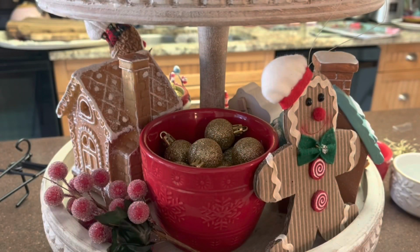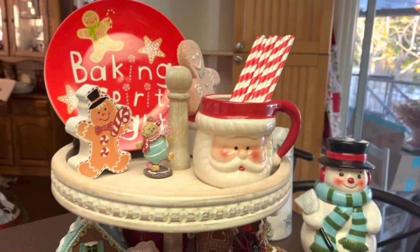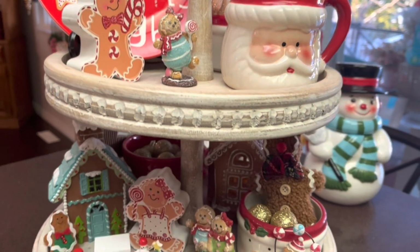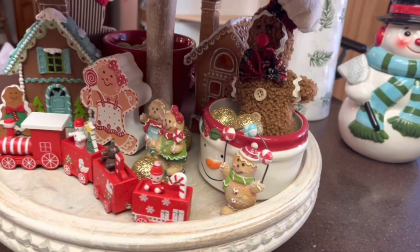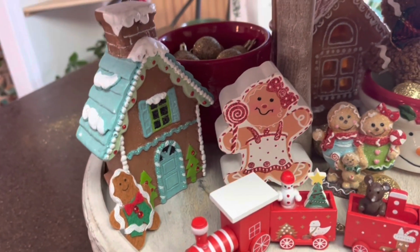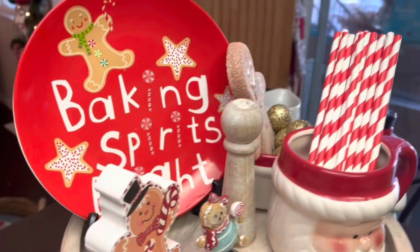And then I had one more of those frosted berry picks left over for my garland, so I thought I would just pop that in there to make sure that everything looked nice and cohesive together. So just loving how this turned out. It's so fun and cute. My daughter absolutely loves playing with the little train there and all of the little characters. This is so much fun for her, and I love having our kitchen in a really whimsical, kid-friendly feeling.